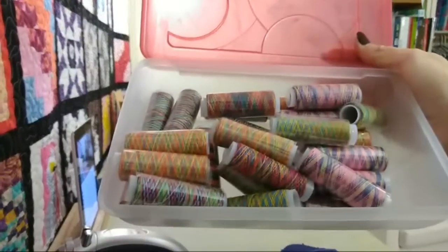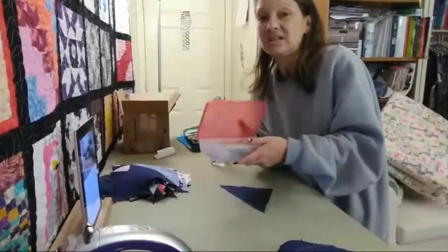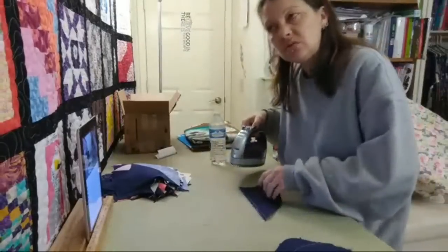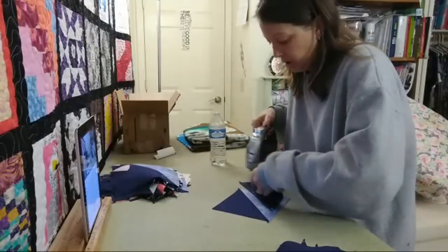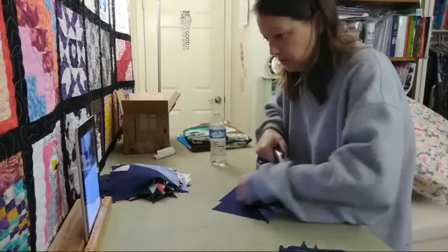So I get these, and I go through these a lot because I like using the variegated. When I first started quilting, these were some of the first things I was purchasing. And then I have some variegated thread out at the long arm. I did use the one. It made a disaster. It was a 100% cotton, and it made my bobbin casing area get stuck so many times because it was so full. Oh, it was crazy.